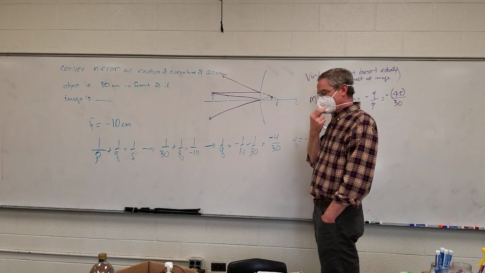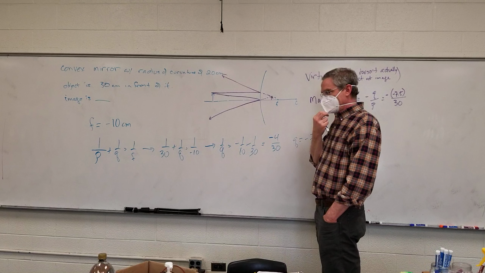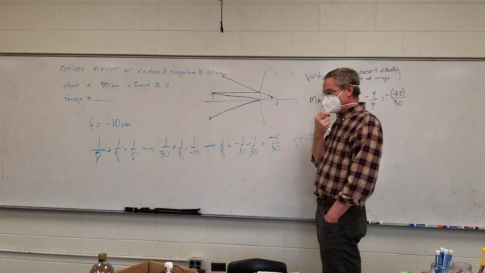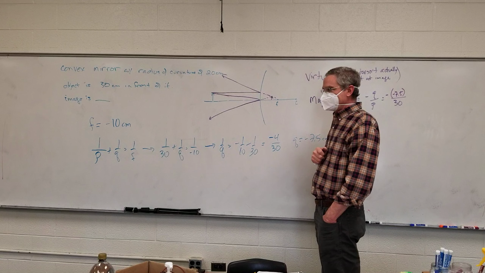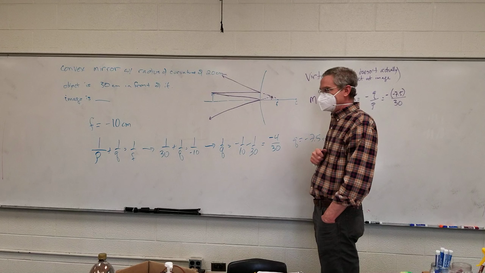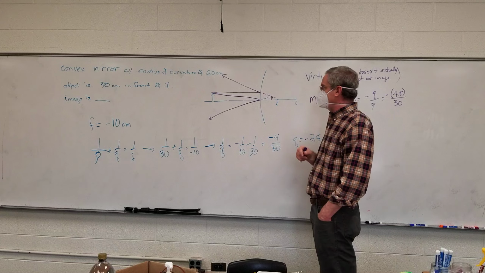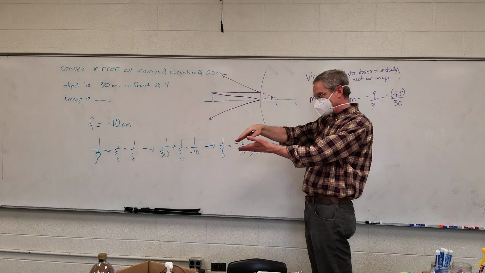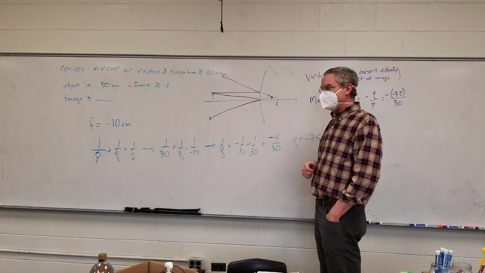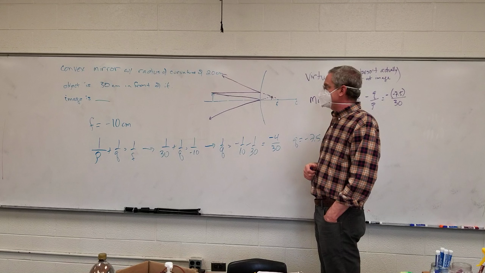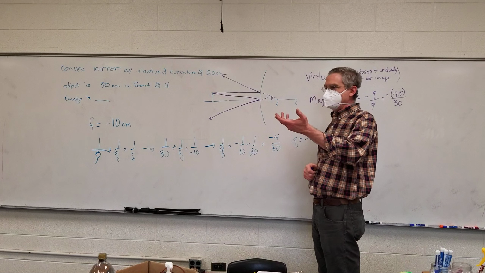So if it was a concave mirror and it went back to the object, it would be a real image? Yes. When you say back to the object, that's the part I'm getting hung up on. When it reflects off of the mirror, back to the object, or back to the image, sorry. If the light rays actually do meet, then yes, it's a real image, which only happens if they meet and then come towards each other. But it doesn't have to necessarily be at the object. No, I mean, yesterday we did examples where they didn't meet at the object.